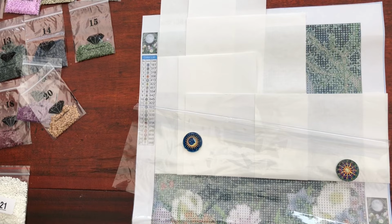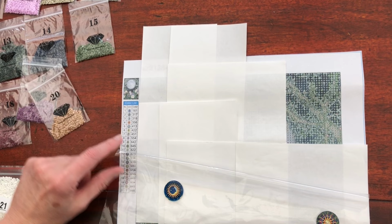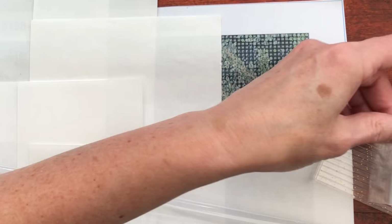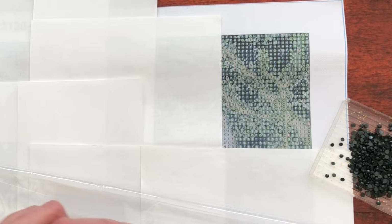So G is number 13. Ooh, this very, very dark green to begin with. Right, question number one. Oh my goodness, I'm already stumped by this question. How many diamond paintings have you completed?